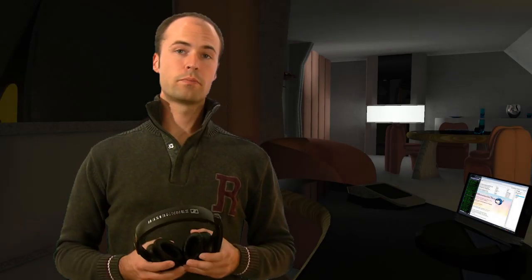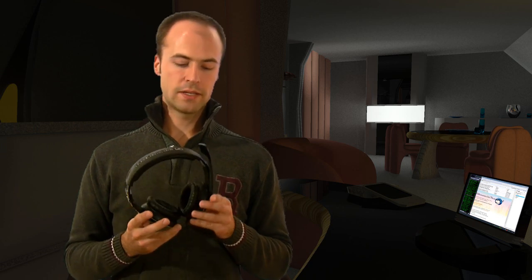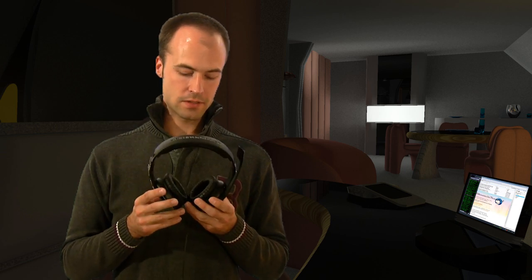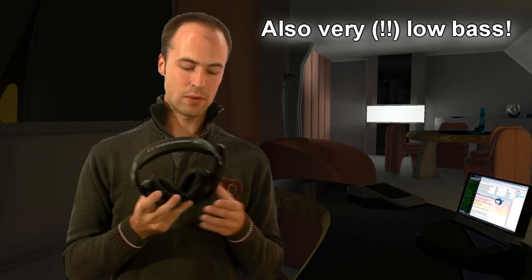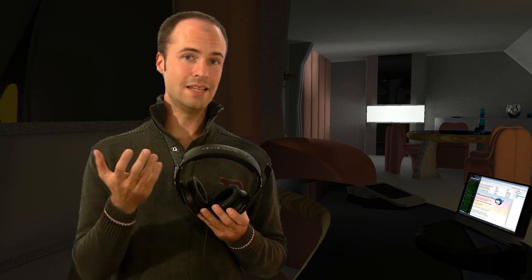So let's get to the most important part of such a headphone, the sound quality. As you can read in some comments throughout the whole internet, you will find that the bass is not strong enough. I can tell the spectrum of this thing is very linear. So you have a very good distribution of frequencies over the whole spectrum of hearable frequencies. What does it mean? Well, I would say Sennheiser sound is a very high quality sound. What they do is give you a very good, very linear spectrum.